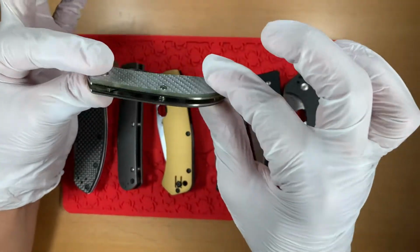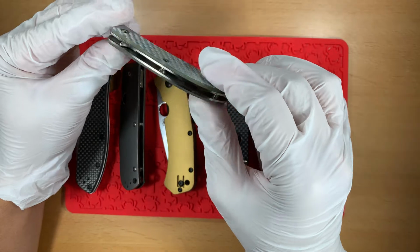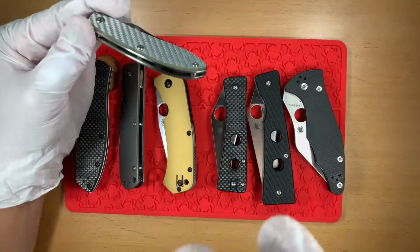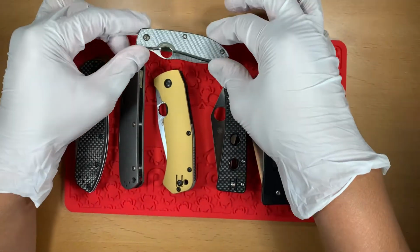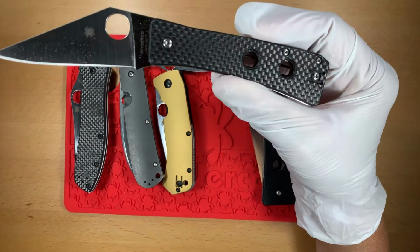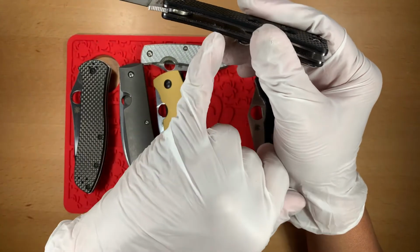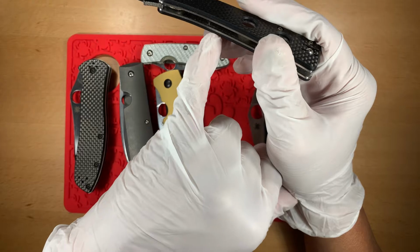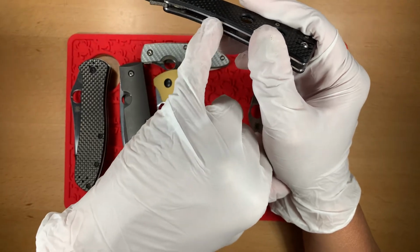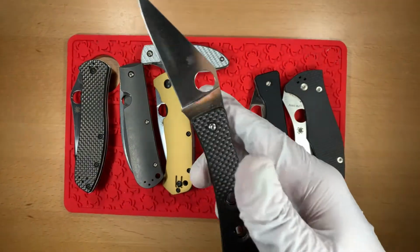I love the skeletonized liners in there. That just looks absolutely fantastic with the frame all skeletonized. It just gives it a really sharp, dressy look once again. Which brings me to the Watu, because that's another knife, right? That's another one that's kind of dressy, with the laminated carbon fiber scale on top and then a G10 on the bottom. Very economical the way they did that, if you could see the line there. That little line is where the carbon fiber stops, and the rest down there is G10 followed by the titanium underneath it. So it's really economical. Again, a really dressy piece, I think.